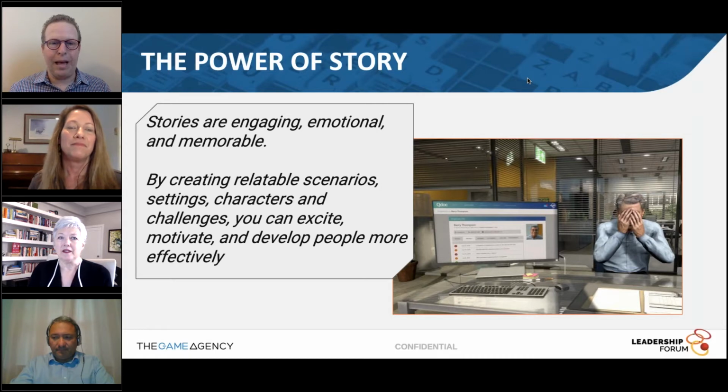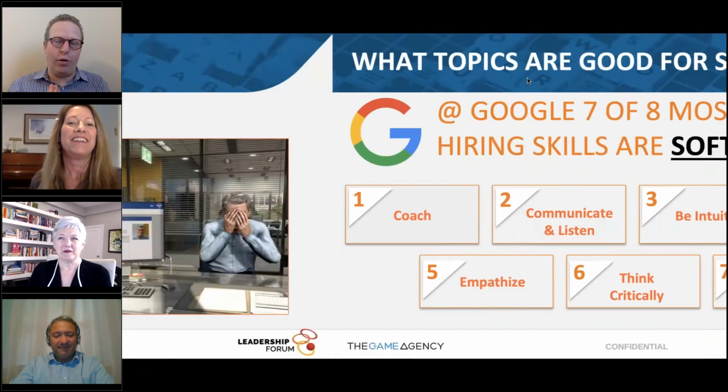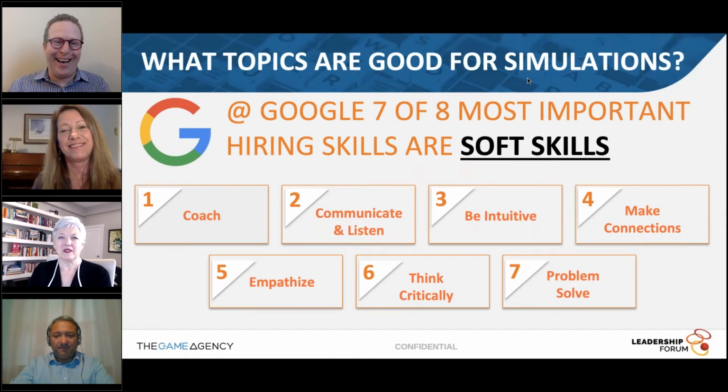I would agree. And Jen teased you with that next slide, and I think it transitions really well. If you look at Google, a company that probably most of you are familiar with, they say that 7 out of the 8 most important hiring skills for them are soft skill related. And if you think about it, stories are all wrapped around soft skills, right? It's about how we interact with people, how we feel emotionally about situations, how we act and behave based on different scenarios that we're in. So these skills are only improved and really worked on through a story-driven learning experience. And so I believe that ultimately simulations are the best tool to address that in the long run. And we're going to talk about a bunch of examples along the way.